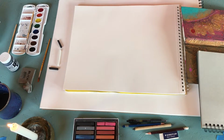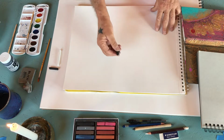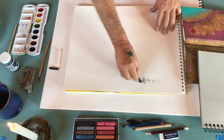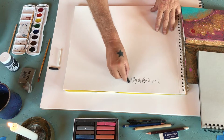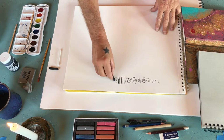So today we're going to look at materials that were on our list that we've bought. So I have white paper, I have a piece of compressed charcoal or a Conte crayon, and these are all exploration stuff. So now we're exploring our materials.